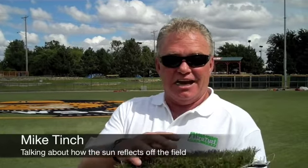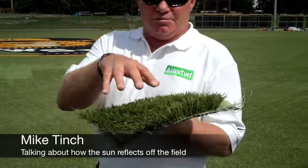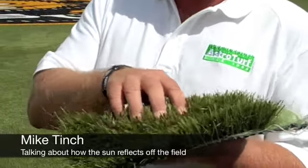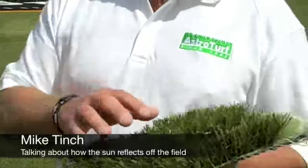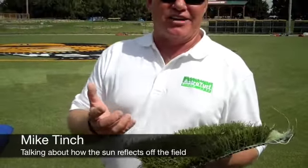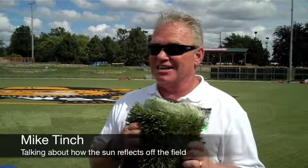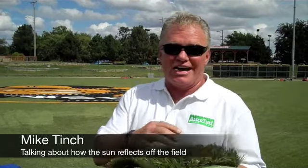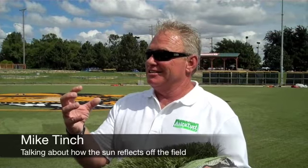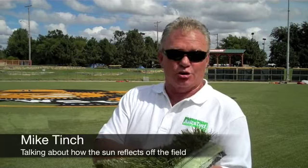This is our AstroFlex technology, which has a special process technology put into the fiber that reduces the amount of heat it can retain. We've got numbers up to 20%. On a hot day with the infills in there, turf can generate some heat, but this is called AstroFlex technology. Our name for it is cool grass, and it reflects the heat and the sunlight to make it a cooler product to play on.